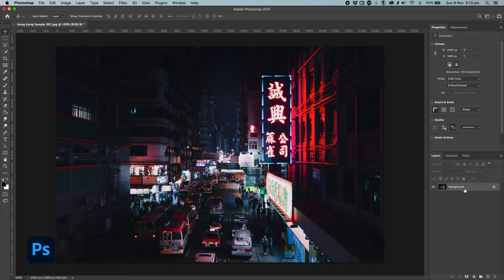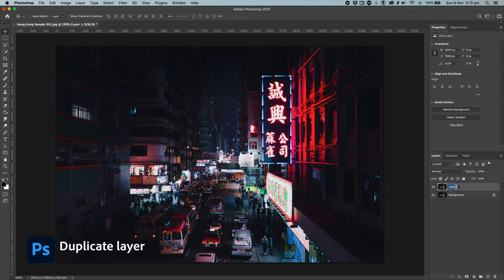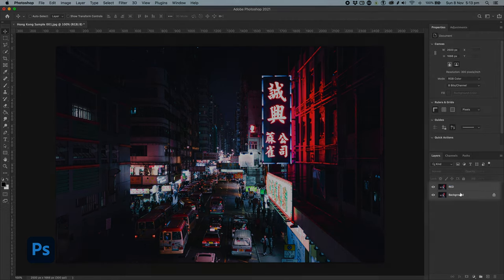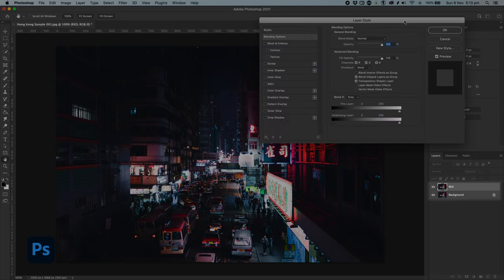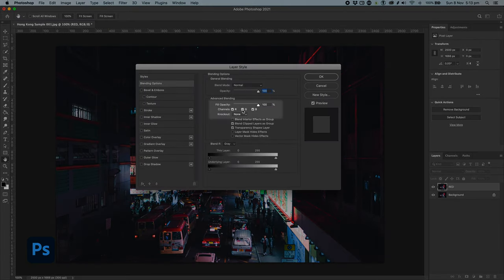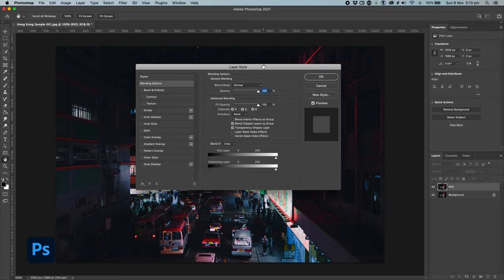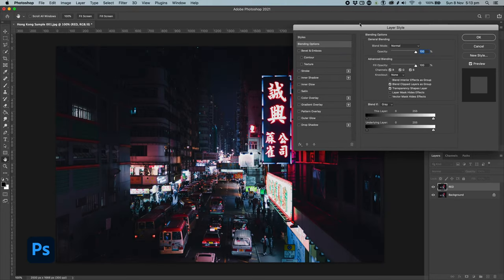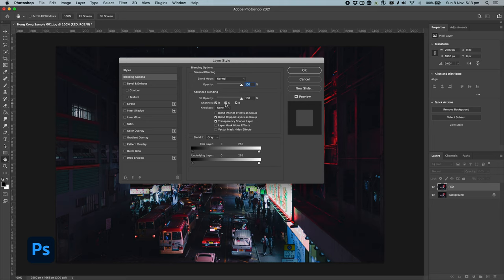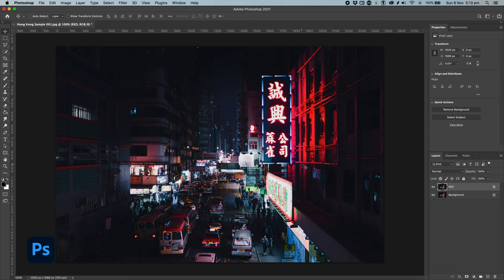So the first thing you're going to do is duplicate the layer. I'm going to press Command J to duplicate it. We're going to rename it to red. It'll make sense in a second. So you're going to double click the layer to open the layer style settings. There's an R, G, and B, which stands for the red, green, and blue channels. We're going to target red because there's lots of nice reds in this image. So turn the G and the B off and then hit OK. It looks like nothing's changed, but that's fine.